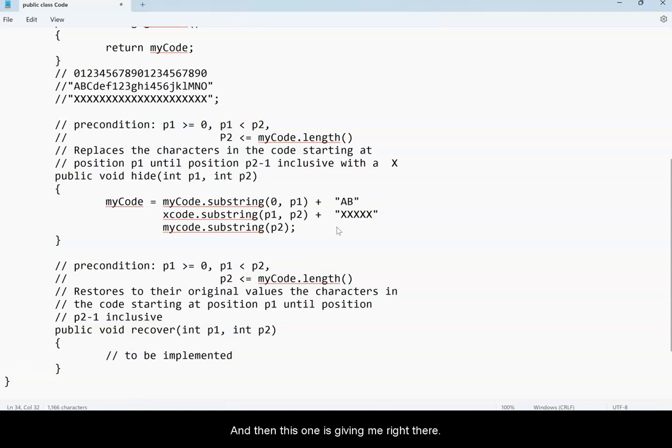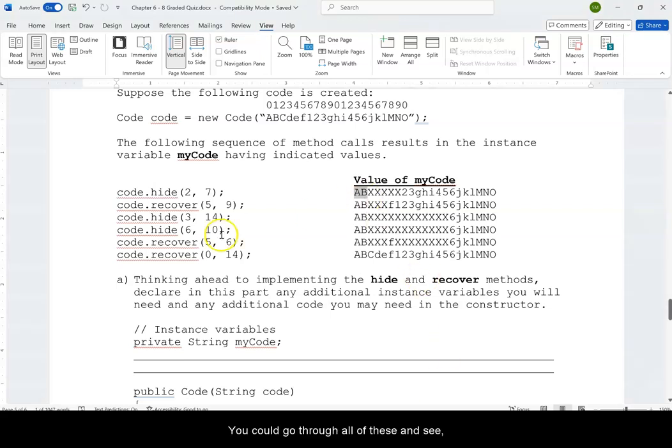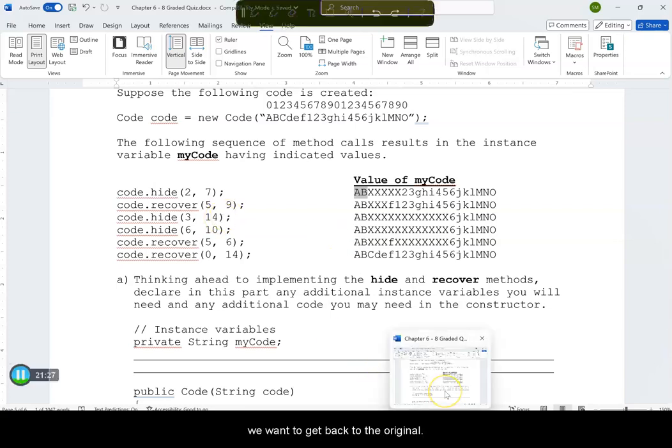And then this one is giving me right there. So it rebuilds it, okay? And you could go through all of these and see, okay, 3 to 14, it's going to hide all those. But now we want to look at recovering them. And so when we recover them, we want to get back to the original, okay?